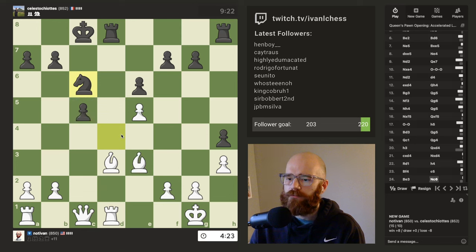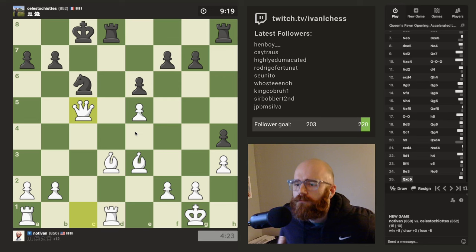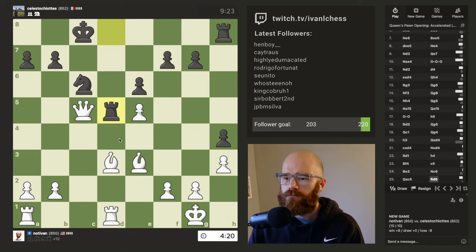He has a pawn here. I think I'm actually going to take with the queen just to protect this pawn here. Weird as that is. Okay. I have a lot of options. I'm just going to continue to protect this pawn. Well, yeah, he has two defenders there. So that's probably good for him.